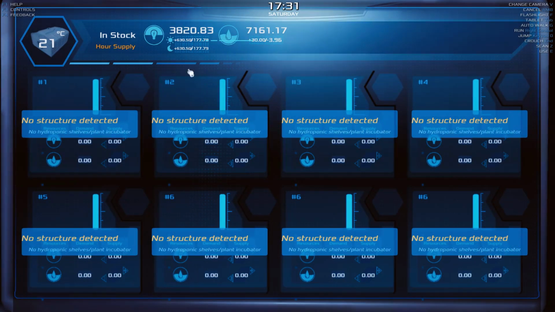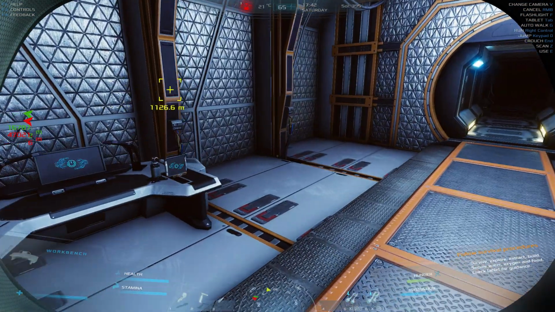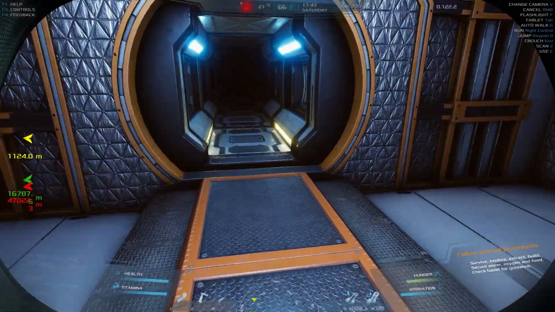Check our stats. Electric's good. We're producing 630, and we're only using 177.79. Water, we're doing way good on. We do have 7,161 liters. So we're doing good on water.